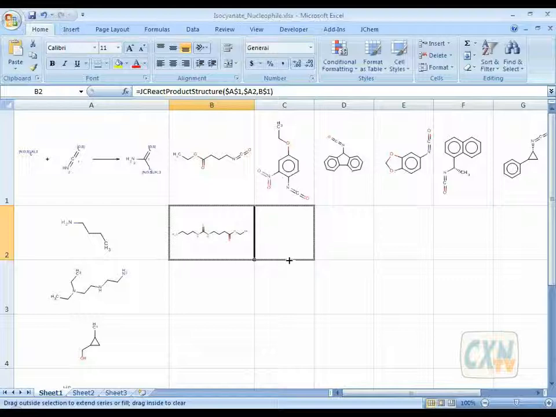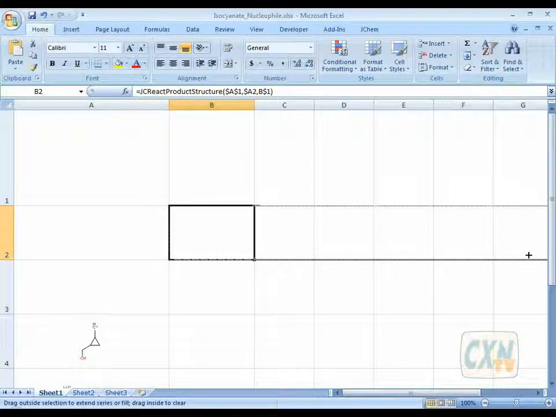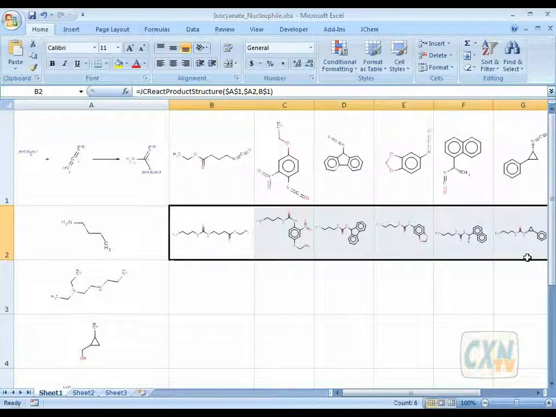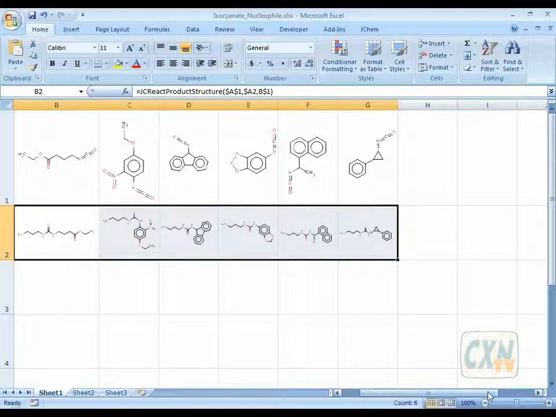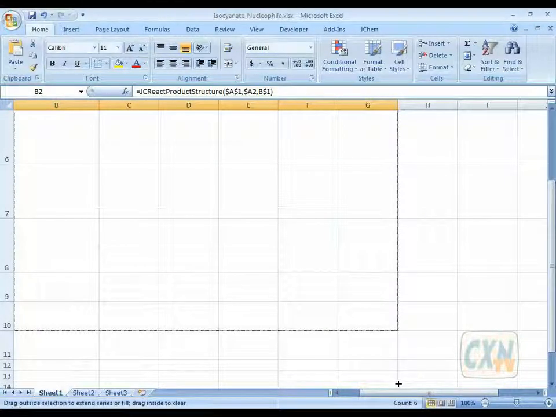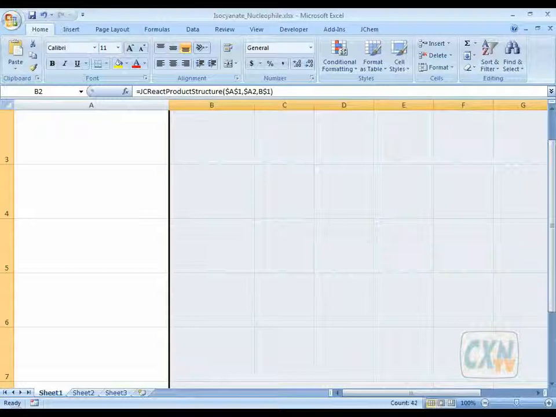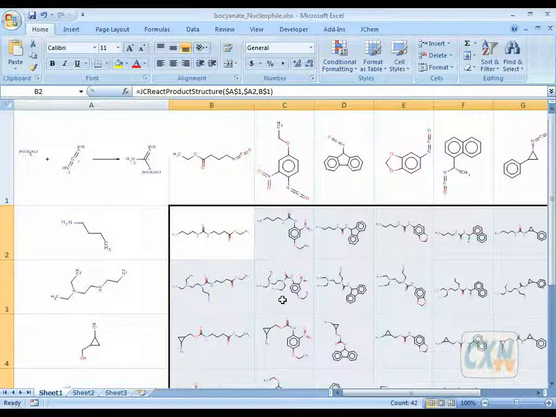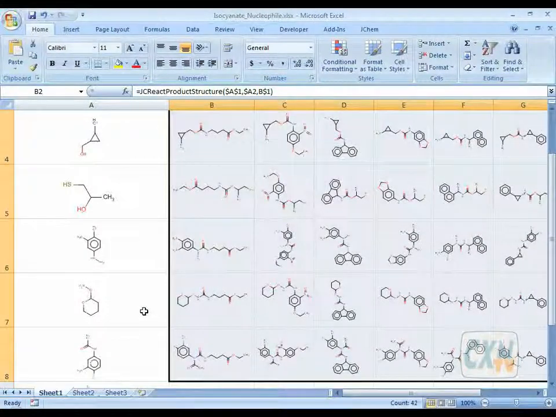If you drag this to the right side, of course it will display the products for the other structures as well. Drag it down. And wow, it will display the products in a matrix format for all the reactants. Of course, right? If you edit... Sorry? Excuse me, Tamas, that's been facetious. Carry on.